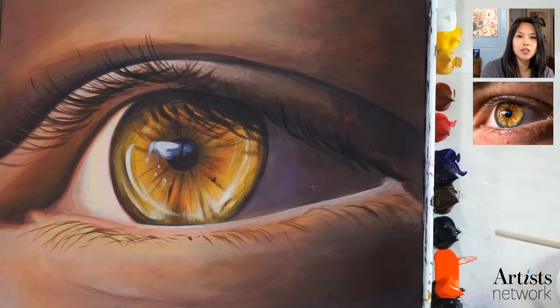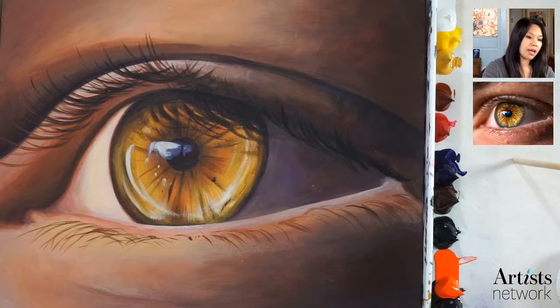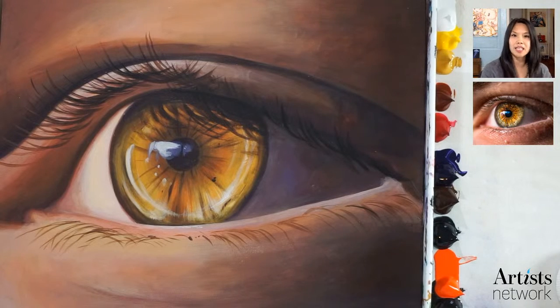I don't want you to feel restricted by all the colors that I have here, because in a lot of ways these are all kind of primary colors, and you guys can mix up anything as you go. I'm mostly using Utrecht, but you can really use any brand that you want. I don't want you to feel intimidated by anything that's going on over here. If you have any questions, please ask on the sidebar, and I'll try to answer as many questions as I can.